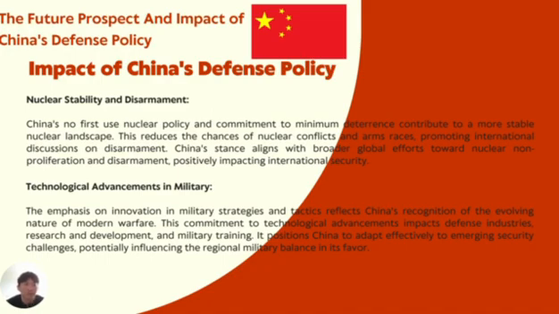And next is nuclear stability and disarmament. China's no first use nuclear policy and commitment to minimum deterrence contribute to a more stable nuclear landscape. This reduces the chances of nuclear conflicts and arms races, promoting international discussions on armaments. China aligns with the broader global efforts towards nuclear non-proliferation and disarmament, positively impacting international security.